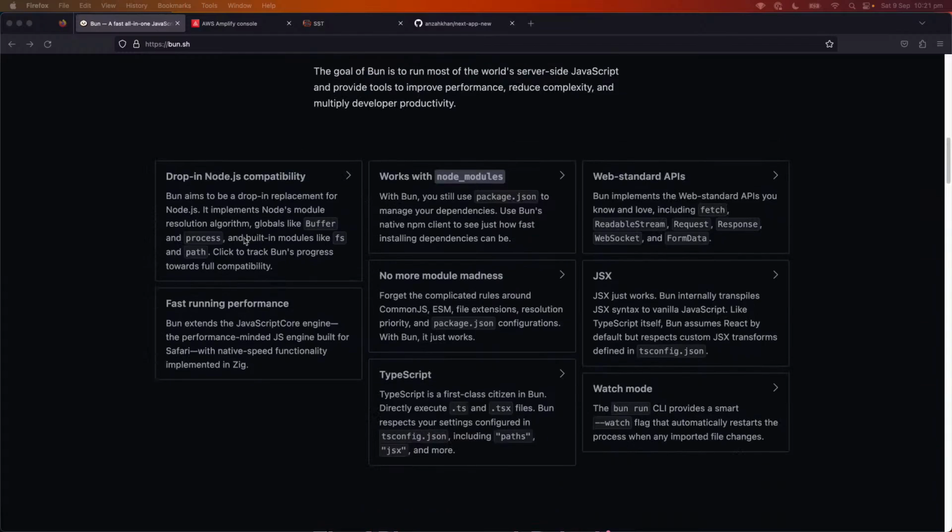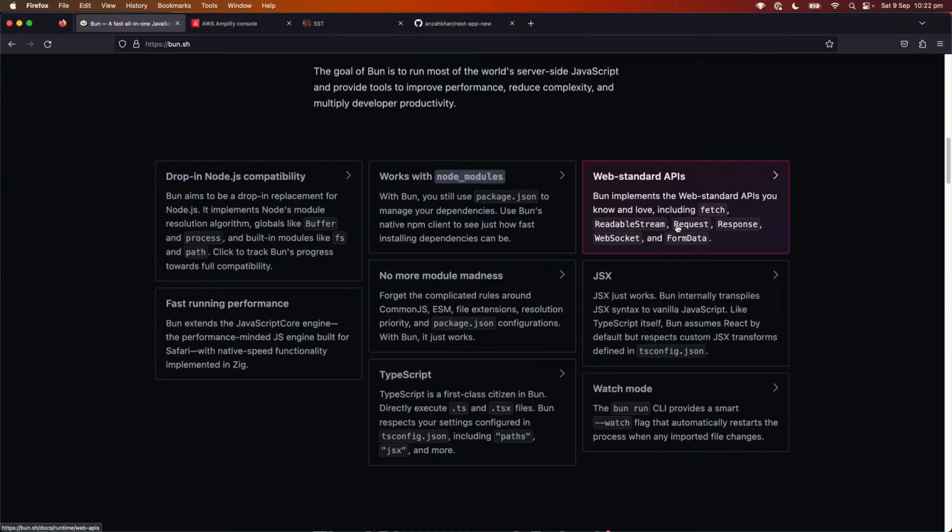So the good thing about this is that they're saying that there's drop-in Node.js compatibility, works with Node modules, so it shouldn't look too much different to your typical Node.js approach. So you could still use Express, you could still use your usual approach of building your server-side or front-end application. But if you want to specifically use Bun to create your backend or front-end, then you are able to do so.